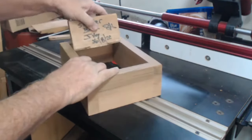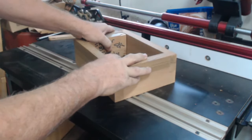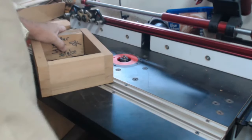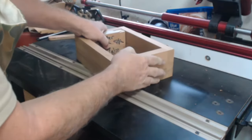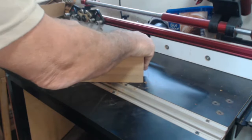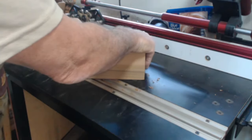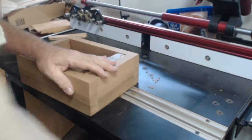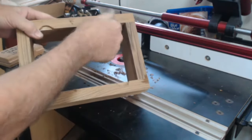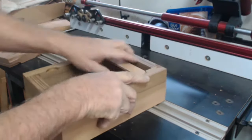To do this, I put that in the end, and then I actually slide that into the box. And it will get it so it's the right side up, which is that side. Okay, dusty on. Router on. Take it up the other end. Turn that off, turn that off. And that's given me the recesses I need for these bars to go in.